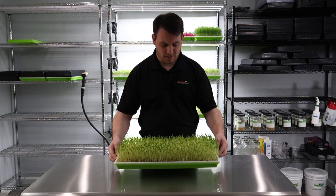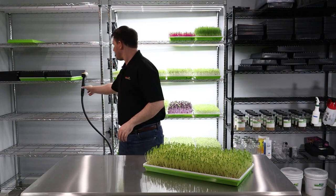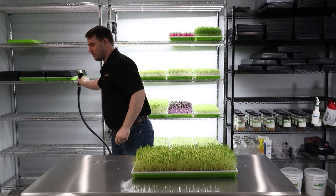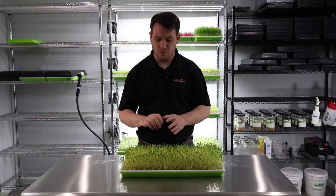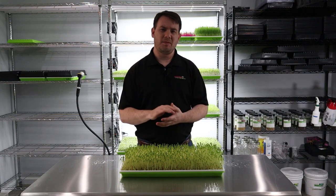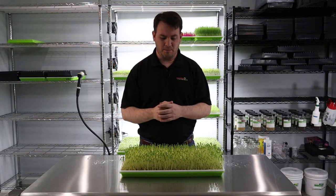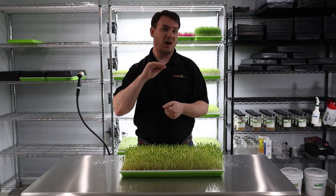We still have a little bit of time for it to really start getting those leaves and the tendrils that pea greens tend to get, but it happens very fast. I'm going to lift up right now and give it a little bit of water — not too much, the medium still has quite a bit. We already gave it nutrients yesterday so it doesn't need too many more. One thing I wanted to say is that when growing pea microgreens, I personally don't like to cut them when they're too tall. I like to cut them about a day earlier than most people because they kind of get a little fibrous — almost like celery. Pea tends to get like that, except even more so.